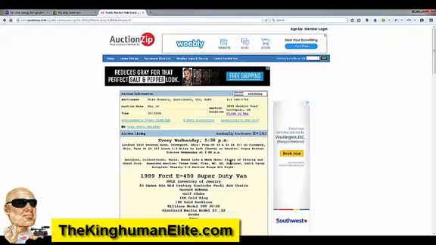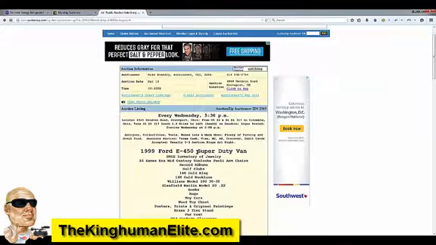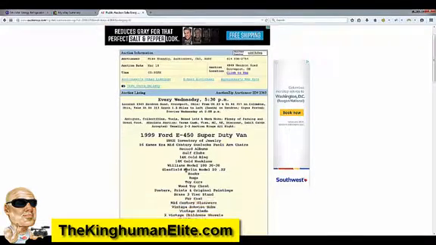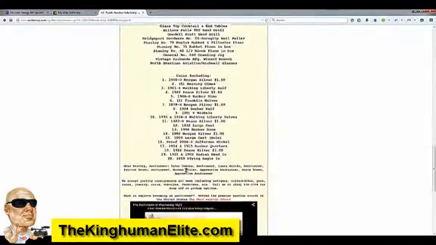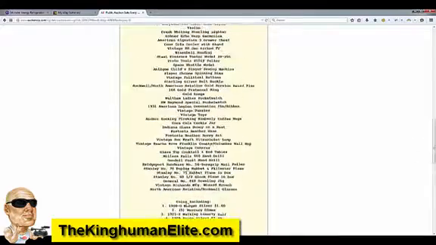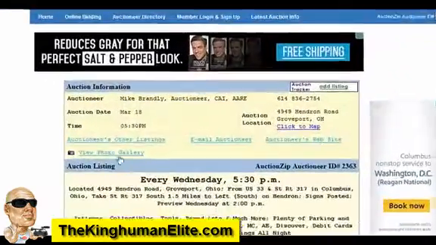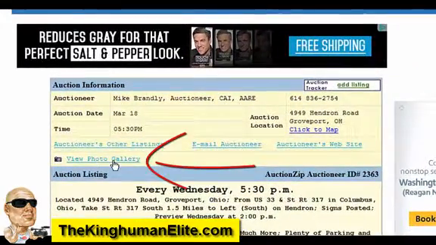Now, some of the research you can do before you even get to the auction site for the preview. You can do it online. As we scroll down and see, you can take a look at just the different items that are highlighted in the auction. These aren't going to be everything, just some of them. But as you can see, auctioneers don't put a lot of detail into their lists. So where you want to click is View Photo Gallery.